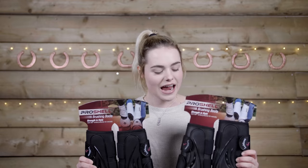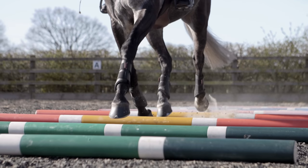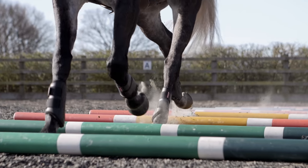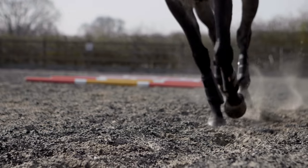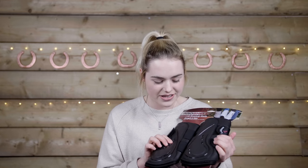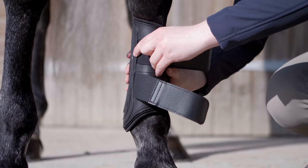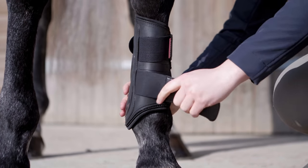And yes, I have some more boots here. These are the Pro Shell brushing boots. And these are going to be absolutely fantastic for when I do flat work with Joey. With him being 5, he's still growing into his legs a little bit. I keep calling him baby legs because sometimes he can be a teeny bit clumsy and bang his legs together. So these will be absolutely brilliant at protecting his legs as well. And how cool are these little vents here? Again, you do not want your horse's legs to overheat, so these are going to be brilliant, especially for the summer coming up. And on the back here, we have these faux leather straps, and they just look so gorgeous. And again, with the Velcro, really easy to do up and undo.